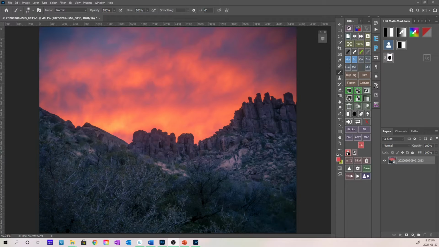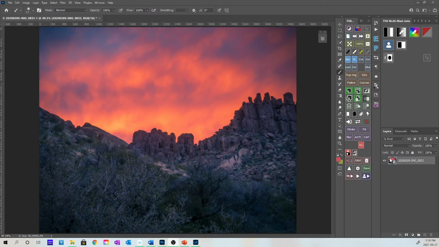So now the image is opened in Photoshop, and you can see in the layer the little icon in the corner of the thumbnail that indicates that it is a smart object. Now, one of the basic advantages of opening an image as a smart object is that you retain access to Camera Raw.